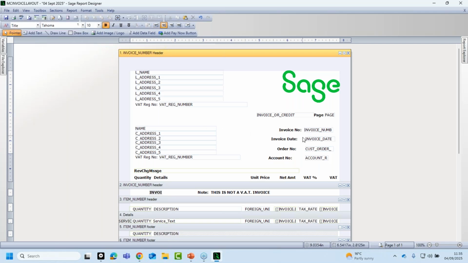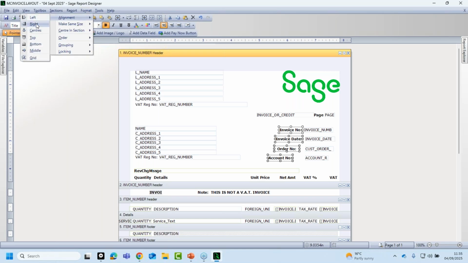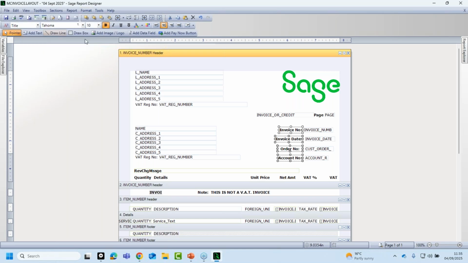What we'll do now is align them beneath each other. I just nudge that one to roughly where I want it to be. So we'll see that's right. I could drag that one across just to try and align it, might do it by eye. But what you can also do is highlight that one, say it's at the right position horizontally, click on that one, hold down the Control key, click on the others, and then do Format, Alignment, Right. And it should just nudge it into position for us.